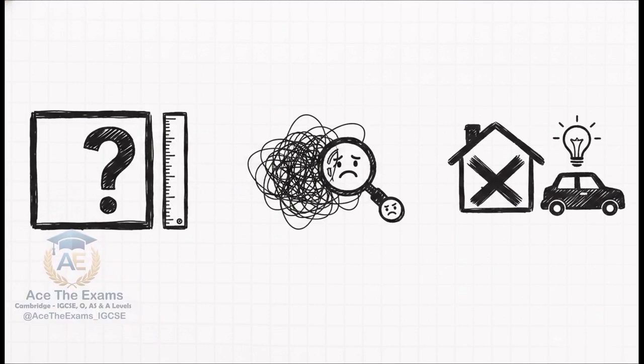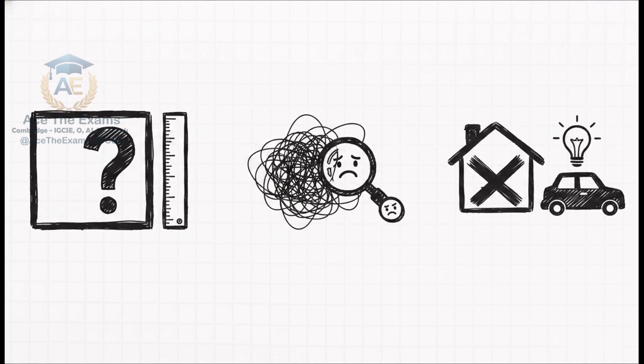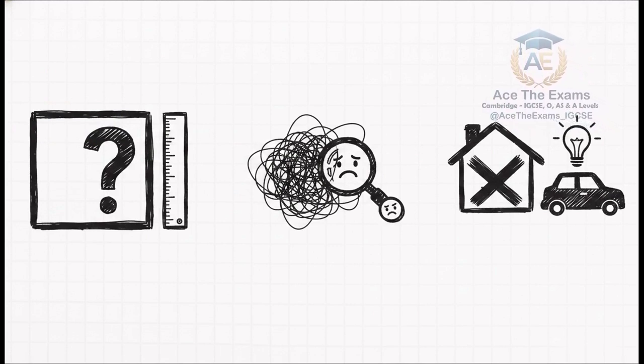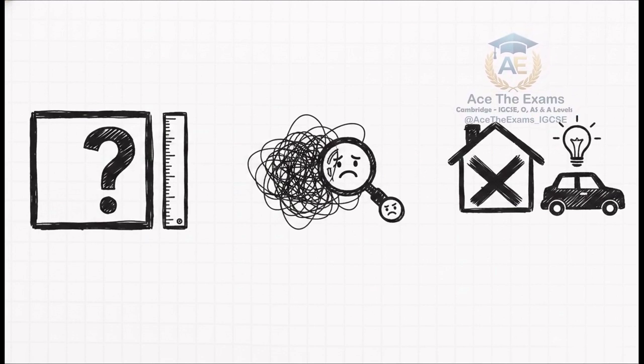Number 2, forgetting to check presentation. If the examiner cannot logically follow your scribbled steps, they cannot award you the method mark. And number 3, providing answers not specific to the context given. If the question asks about the advantages of parallel lamps in a car's lighting circuit, don't write a generic answer about domestic household wiring. Apply your core principles to the specific vehicle context they provided.